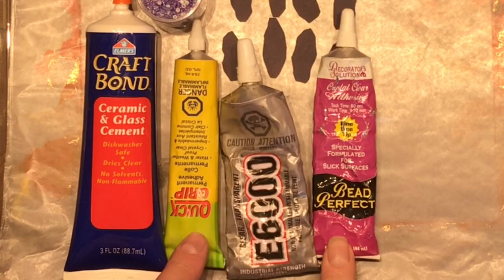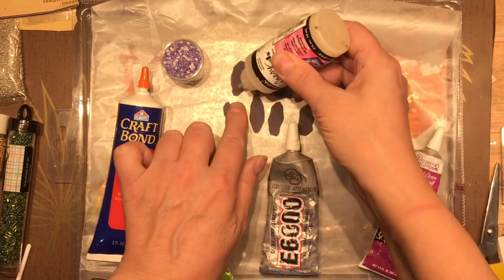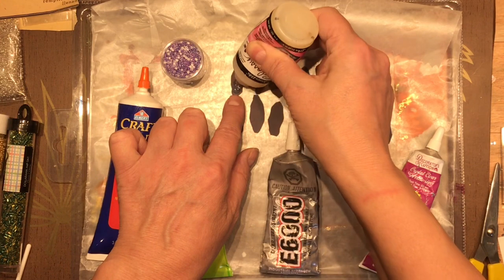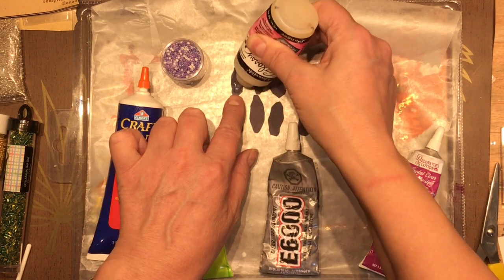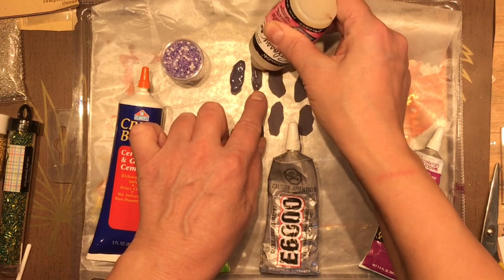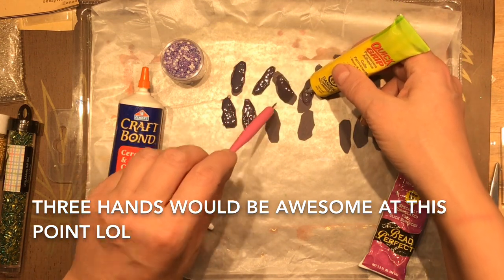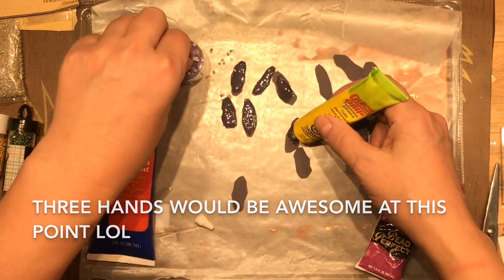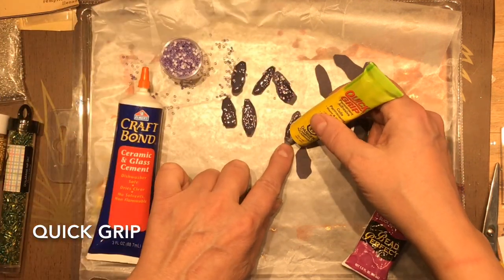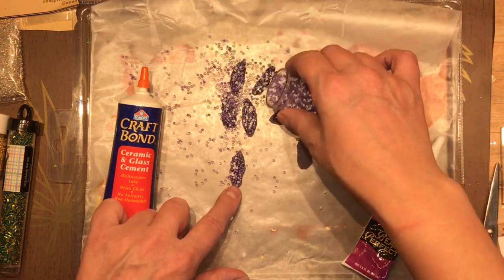Anyways, I've hauled out a whole selection of glues here. There's a few things that I like to buy, and glues are one of them. I'm a little bit of a glue aficionado, maybe. So I'm going to try these different glues minus the E600 because that's pretty thick. But I've got a good load of glossy accents going on here, and I'm going to be gluing most of the beads onto my projects today with glossy accents, but I'm also going to be using some of the quick whatever it is here and craft bond and some of the bead perfect there.